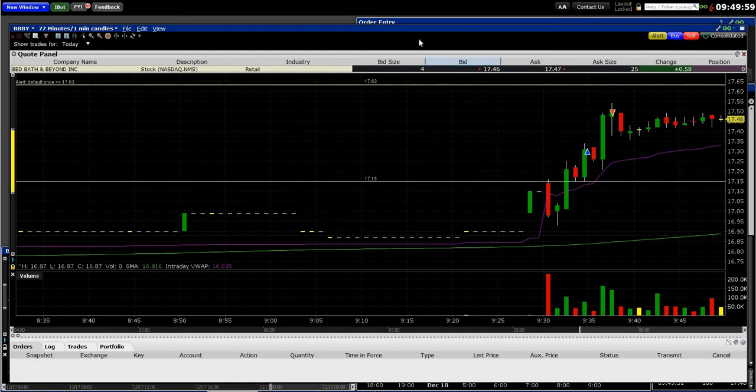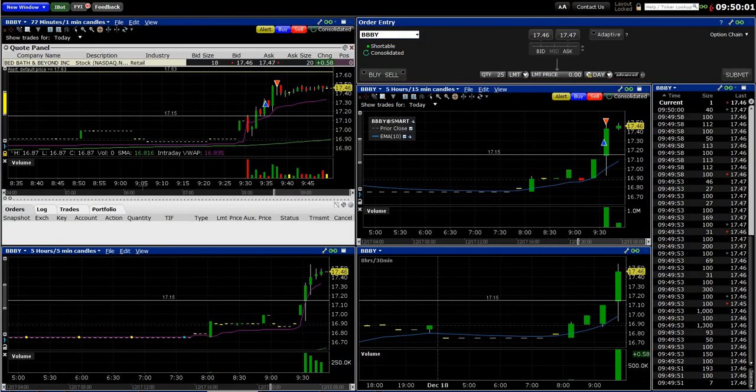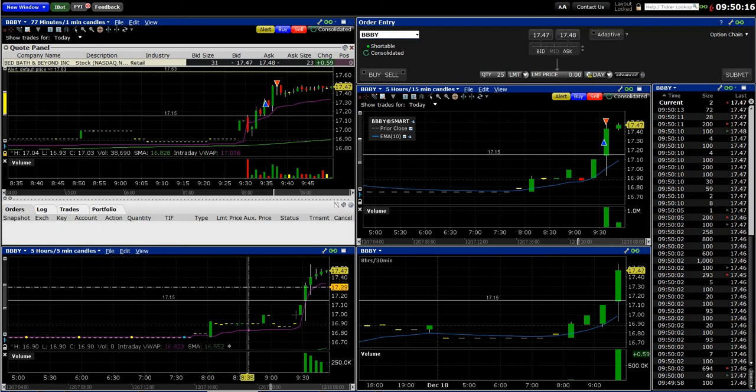But yeah, the ones I was looking at. See, I really like this pattern. I think this could be another big leg today. I think it could kind of approach 18. I think. So we'll see. But look at all this green. This is good. See, nothing in the pre-market.